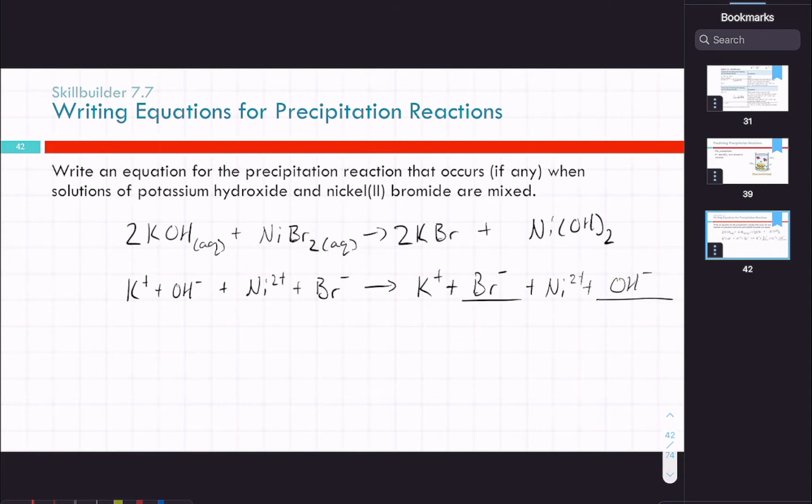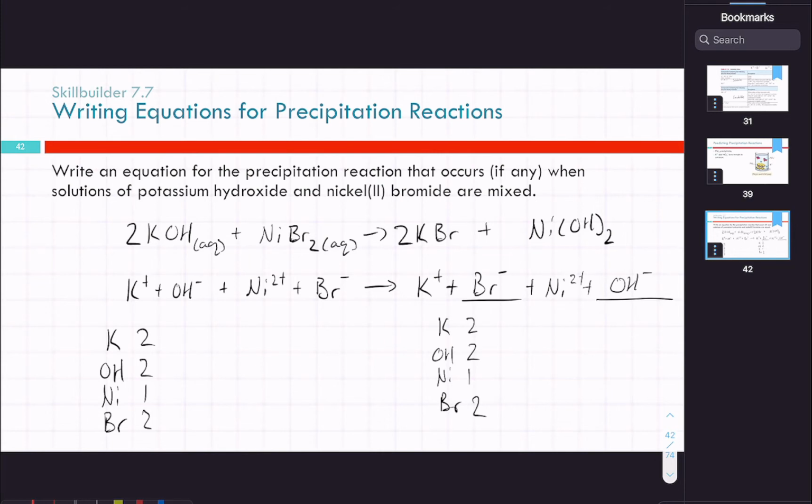So if you've been keeping track, we should be balanced. But we'll go ahead and go through these. With these polyatomic anions, you can write them as groups when you're counting, unless those groups break up, which won't happen very often. Nickel and bromine. So we have 2 potassiums, 2 hydroxides, 1 nickel, and 2 bromine. Then on the product side, again, 2 potassiums, 2 hydroxides, 1 nickel, and 2 bromines.